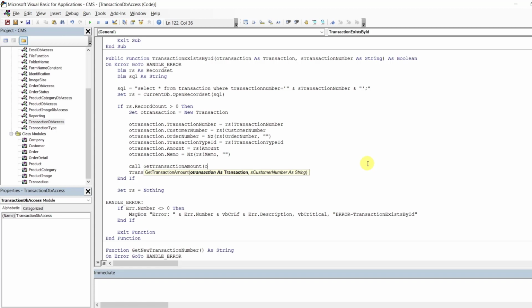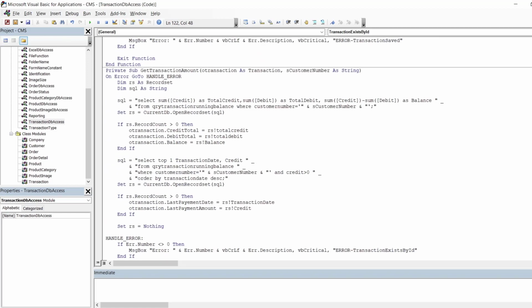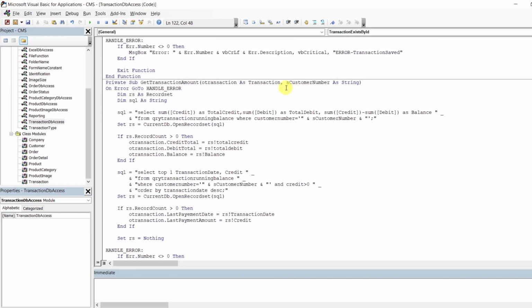We want to say, hey, send this transaction object into this function and the customer number. You know what? We don't need this. Just send the transaction out there because each transaction already has a customer number.